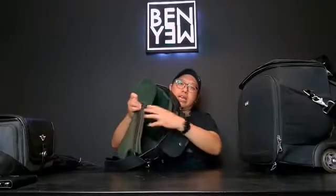So yeah, look at that, and that's the laptop compartment. These pockets are really huge. You can put lots of stuff in there, actually, like lenses. I don't do that because there's no padding, unless I really have to. Normally I put some films or any other rubbish that I need, phones and all that. And then there's the back of it that has a zipper as well, that you can put stuff in. This is honestly a bit annoying. It's really hard to open, but maybe that's the point, so people can't get at your stuff so easily when you travel. It's covered like that.